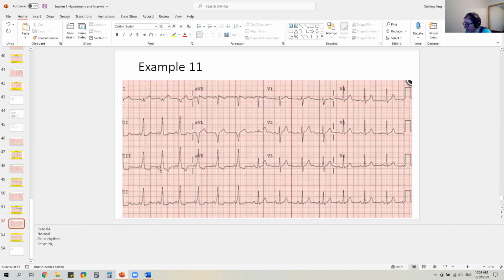QRS looks wide. This is a nice QRS over here. This is nice, nice, nice, nice, nice. But look at this one. It's definitely not the same. It looks different. This looks wide. That one's definitely wide. Look at that, it's almost a full box. 1, 2, 3, maybe 4. So a wide QRS on the left side of the graph, the first few seconds of the reading. QT, pretty normal. Less than half.